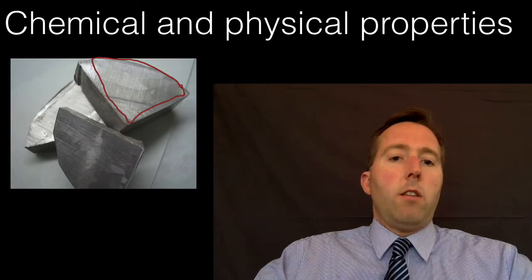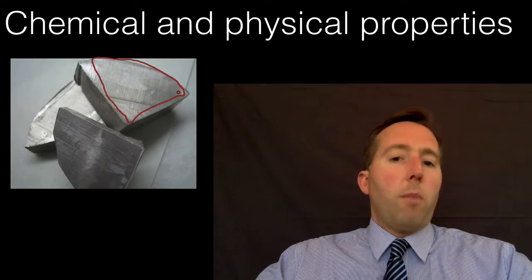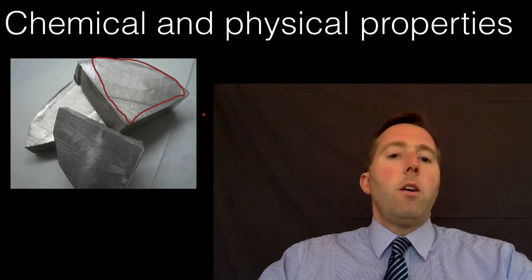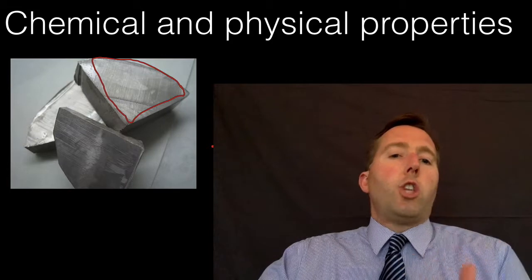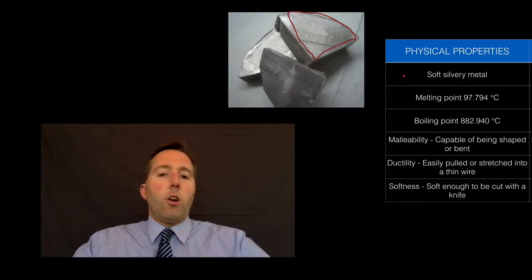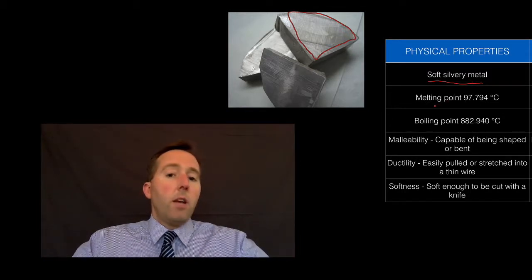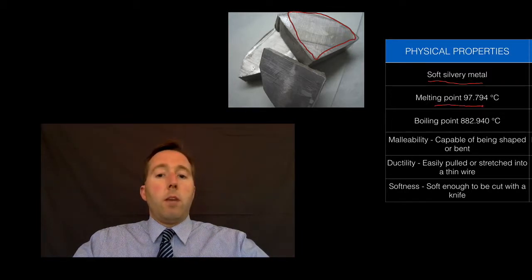It's here in this picture. Its physical properties are ones which we can describe or experience, but we won't change it. So this sodium, it's a silvery metal. You can see it. It's the physical property. If we heat it up, it will melt. It'll melt at a little bit less than 98 degrees. It'll still be sodium, but that's when it will melt.